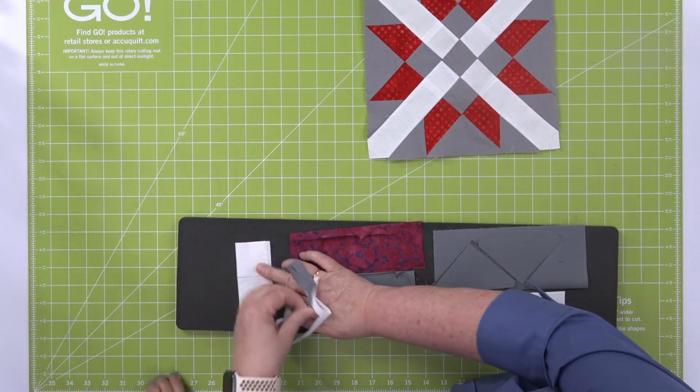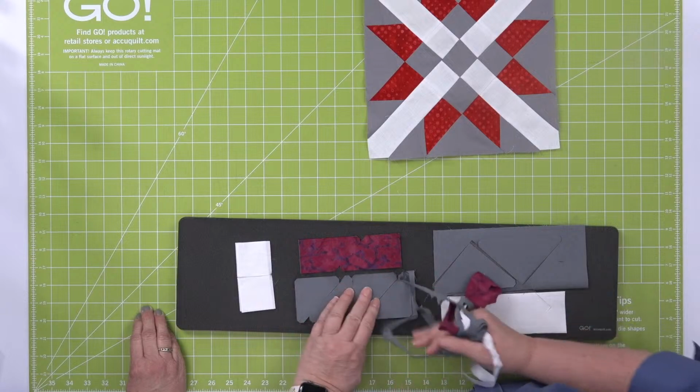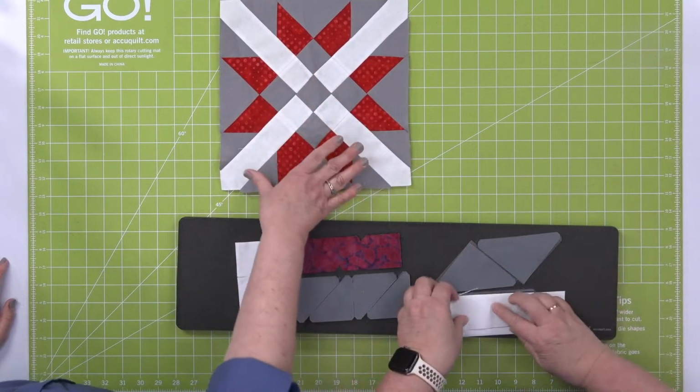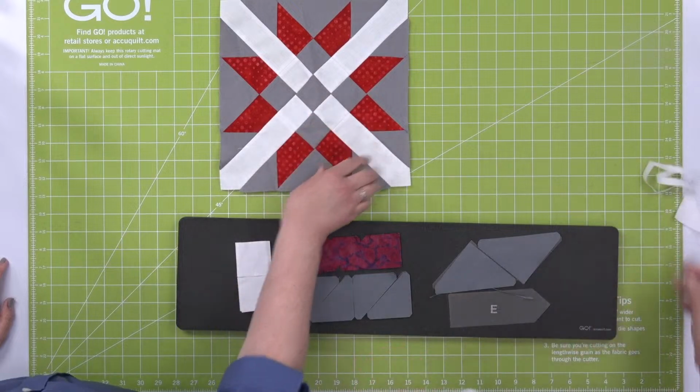Okay, let's kind of talk about this. So the center of our block is actually a 9 patch, which I think is kind of cool. Right, so let's pull that in. Now, when the block is set flat, that 9 patch in the center is on point.